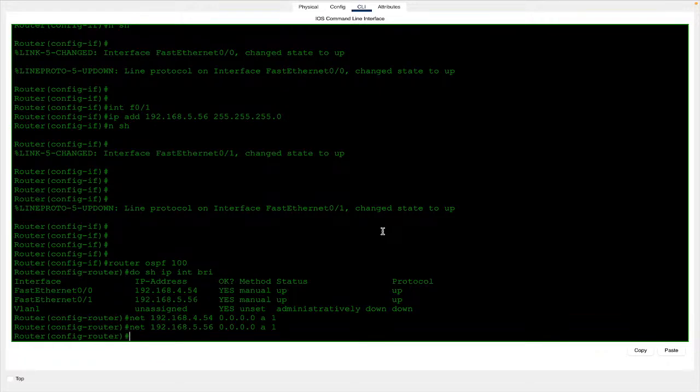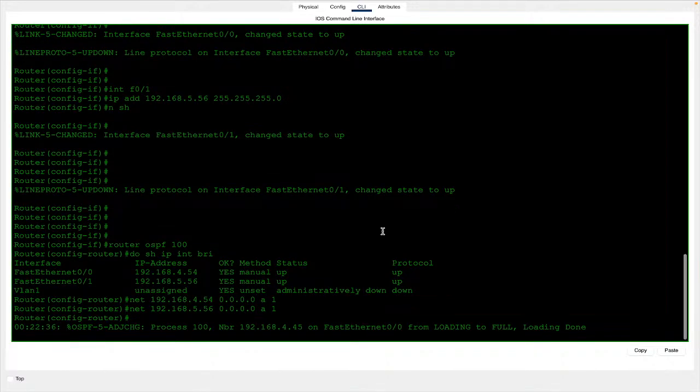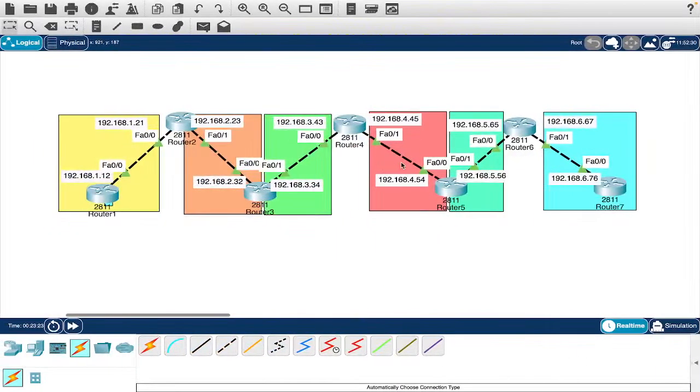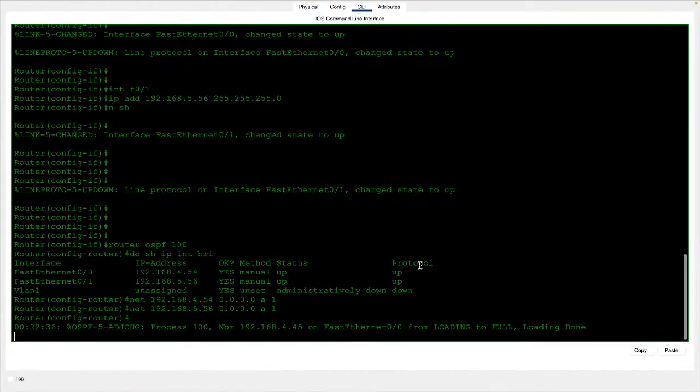If you are getting the message of loading full to done, that means you are going the right way. That means from the first router we can basically get access to this router, or maybe the router which is before this, right? So let's see if we can get a message. All right, so we got the message. That's great. So router number 5 has been done.